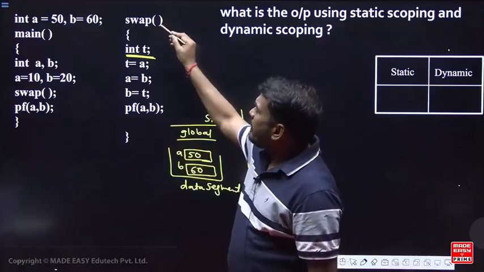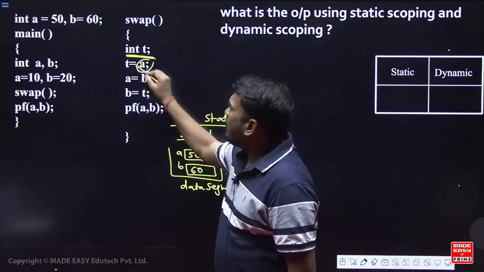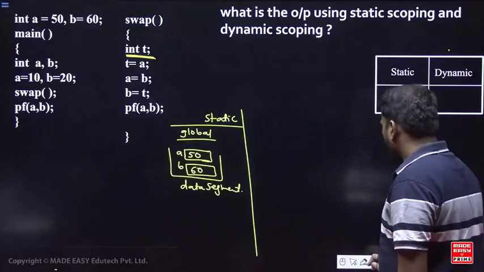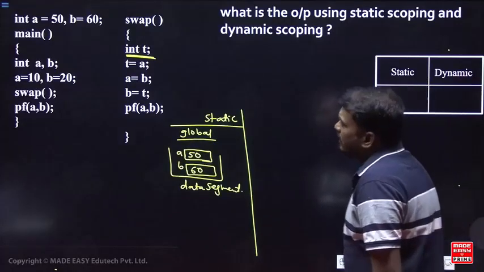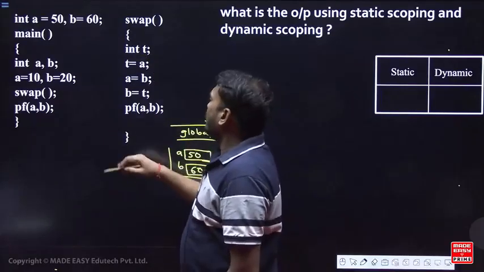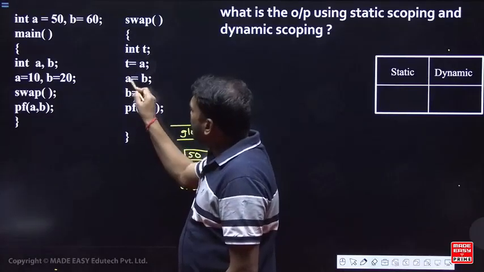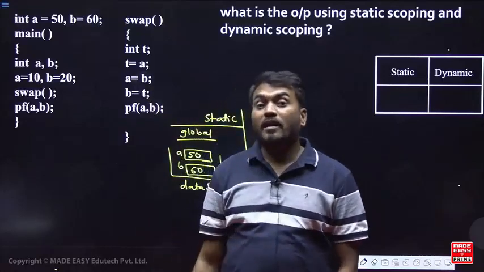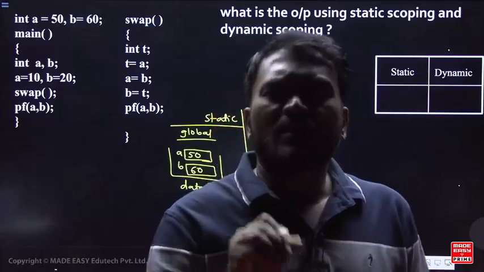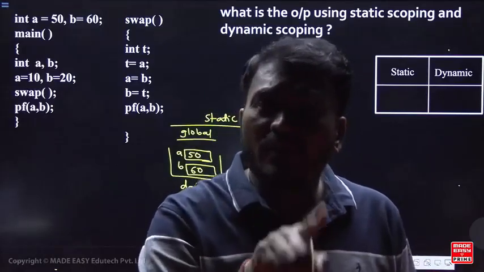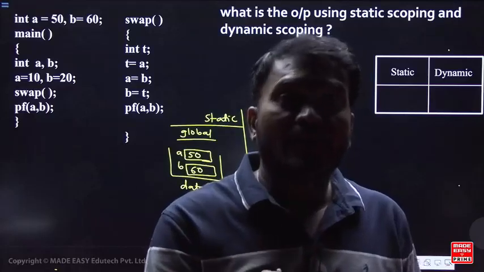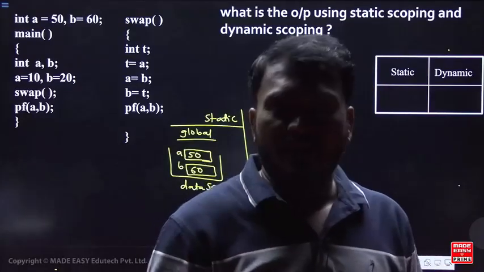And in the swap function, are variable a and variable b available or not available? Remember, not available. Don't say it by looking at this; it may look available here, but when do you say it is available? When it is declared. Because only if it is declared will memory be allocated in that particular function.